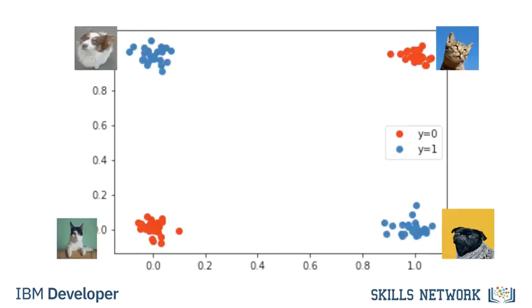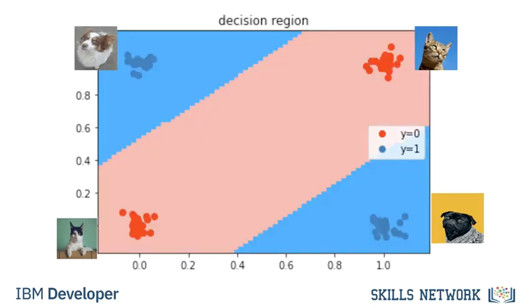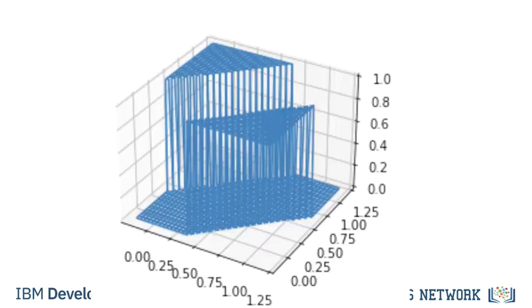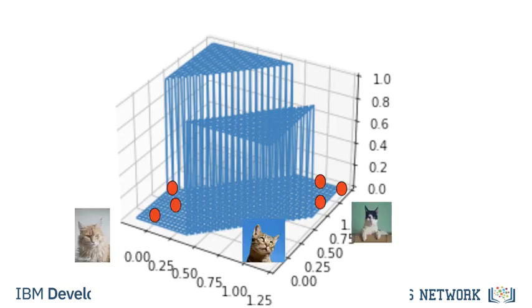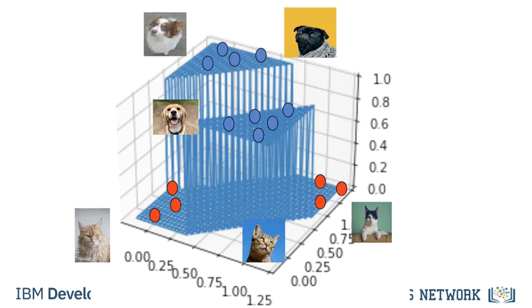We can use neural networks to classify multiple dimensions. Here we have a non-linearly separable dataset in 2 dimensions. Here we have a neural network with 2 dimensions. The more dimensions, the more neurons we require. We can plot the decision function in 2 dimensions. The horizontal axis is the value y hat. We have cats that are mapped to 0. We have dogs that are mapped to 1. Check out the labs for more.